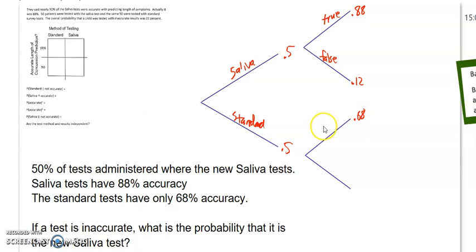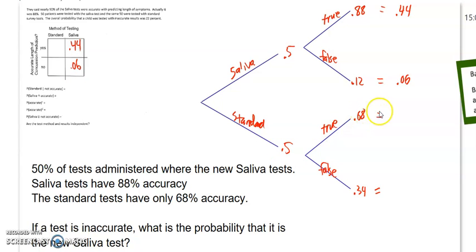So accurate or true to it, and then it's inaccurate or false. I guess I could use inaccurate and accurate, but 0.34 over here. And so we have 4 branches coming off this tree diagram, and the math should be pretty reasonable because half of 88 is 0.44, and you might recall 0.44 was over here in our little two-way table right there. Alright, so these numbers that are coming out here, half of the 0.12 is 0.06, and that 0.06 was sitting right here. So just a different perspective.